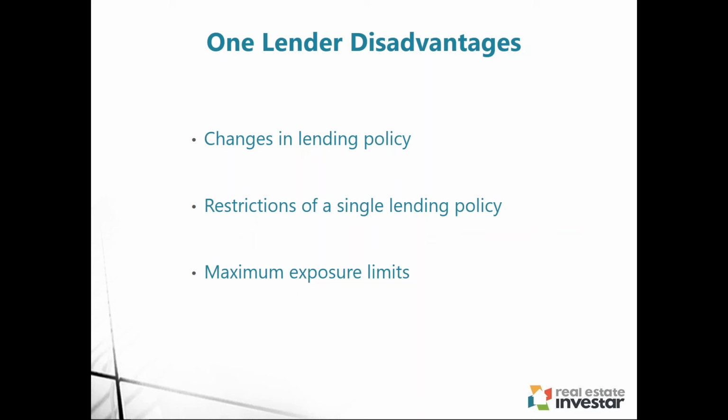And obviously there are maximum exposure limits, which a lot of people are not aware of. A lot of banks will have a ceiling dollar figure that they will lend to any one borrower. So if you achieve borrowings of maybe 2 or 2.5 million, that could be their maximum exposure limit. It means that regardless of how good your credit limit or your affordability is, they've just said thank you, but we don't want to lend you any more money, because in the event that something happens, we're heavily exposed. So that can affect you quite dramatically.